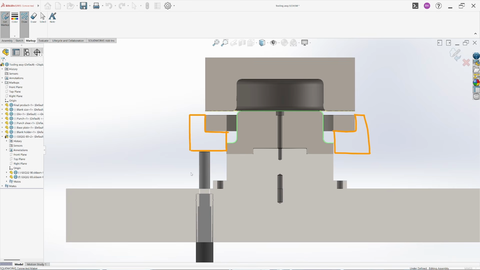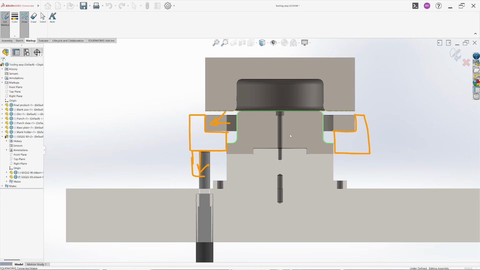So in that way we will have a space for gas spring mounting. We can mount the gas spring right here, and we also do not need to increase the diameter of the blank holder, and we will also be able to guide our blank holder with the punch.